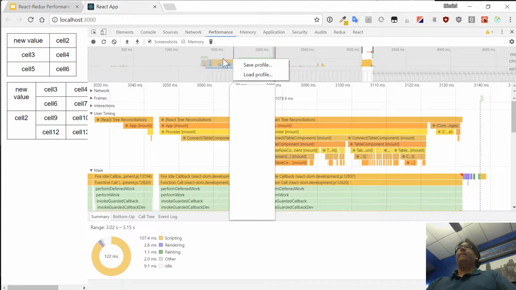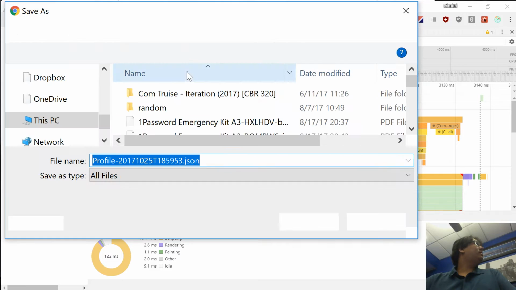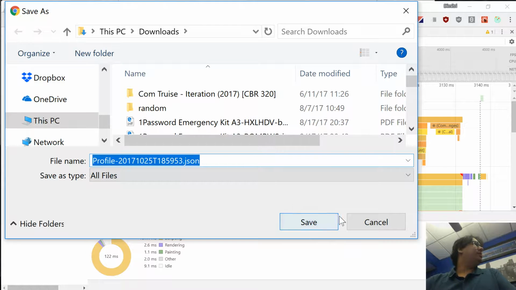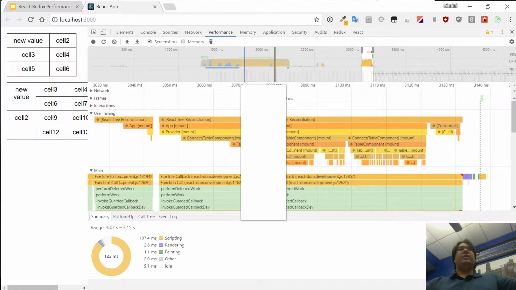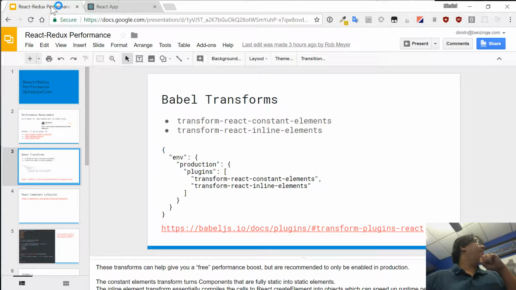When you export it, what format is it in? I think it's a format that you can then drag into this. Yeah, it's just a JSON file. But you can import it, or you can save it. I'm pretty sure you can also save it and view it later. I'm not sure where it is. So that file, I think you can drag that file in. Yeah, you can from here. Cool.